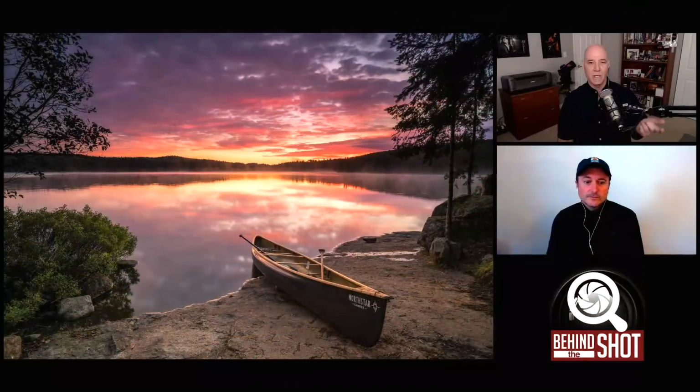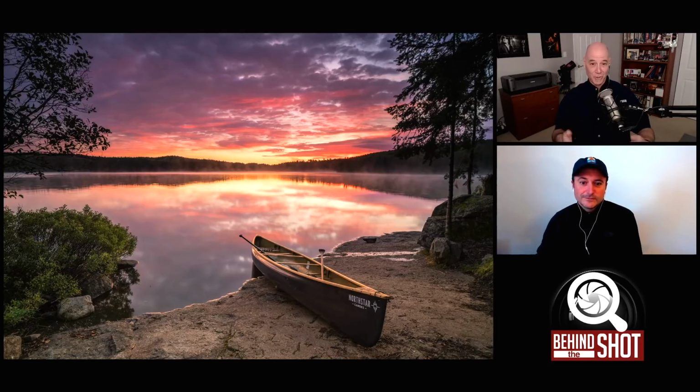Interesting numbers. I don't know many people that stay down around 40, but then again, you're shooting this Superman Zeiss lens that is seriously, people, if you could see this image in person, zoomed in, even the reflection of the trees in the water is just absolutely fascinating to me. And again, F11, you got all the depth that you need.